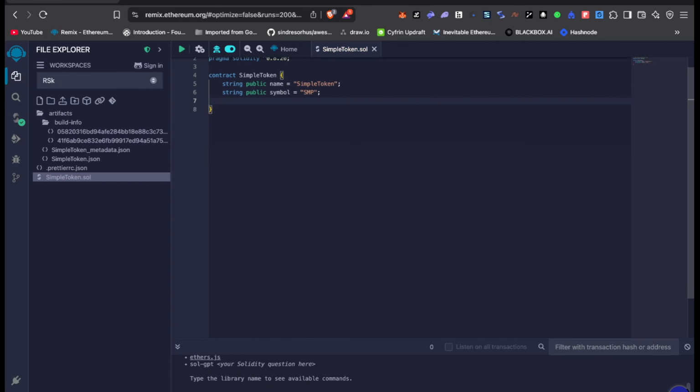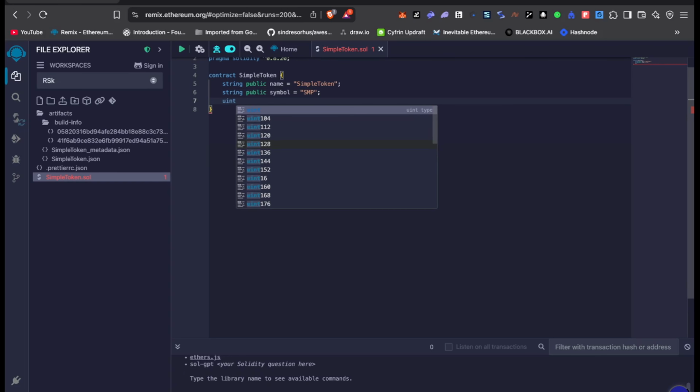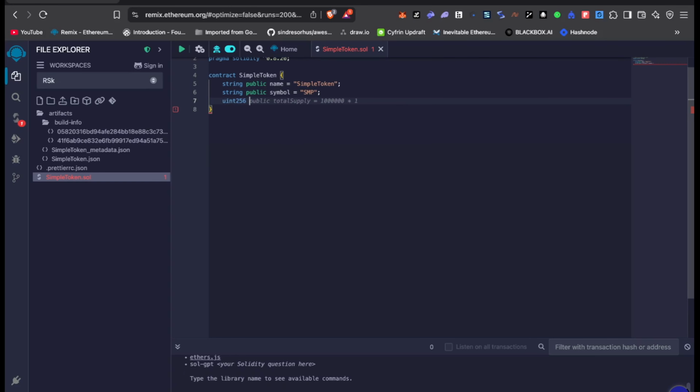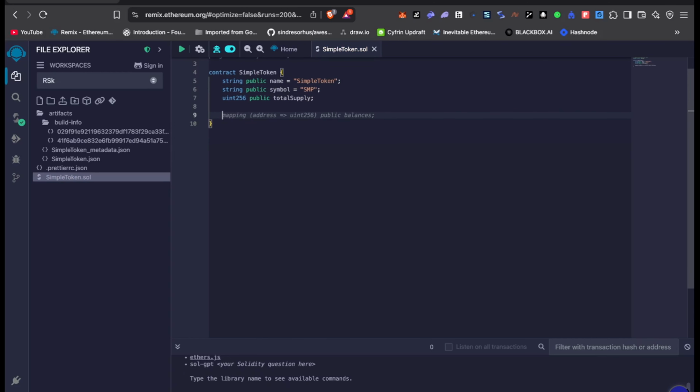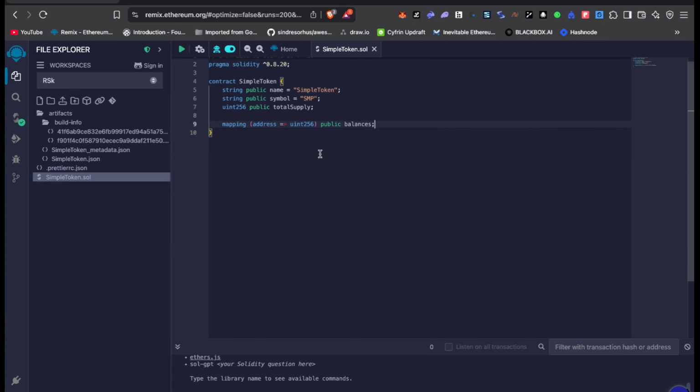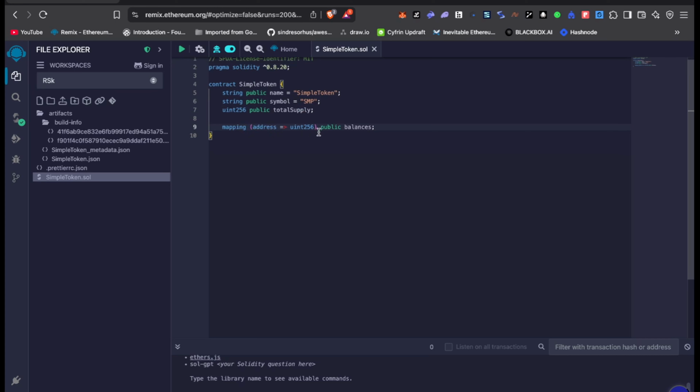And we have to declare total supply, right? I hope you remember. If you don't remember, make sure to watch my previous video. Total supply, we are not going to initialize. And to track balances, a mapping: I'm hitting tab, the same contract, the same mapping, address to uint256, public balances.